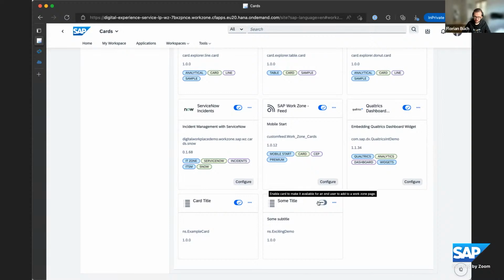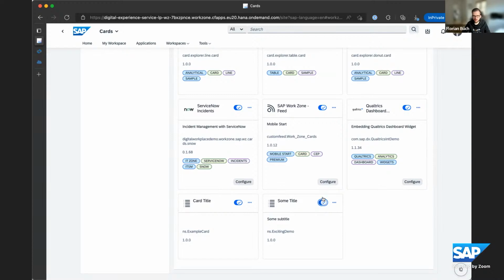But as you can see right here, it is not yet active. So in order for my users to be able to use it, you need to activate it first. And right now, this is going to be a global action. So if I enable it now, basically every user in the system will be able to use it across their My Workspace. You can place it on different homepages as well as across all the workspaces.